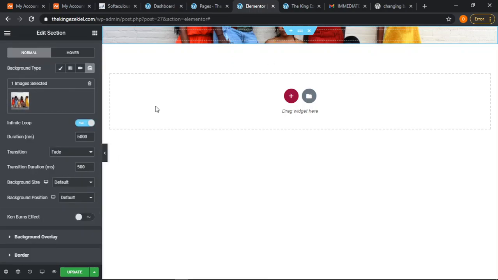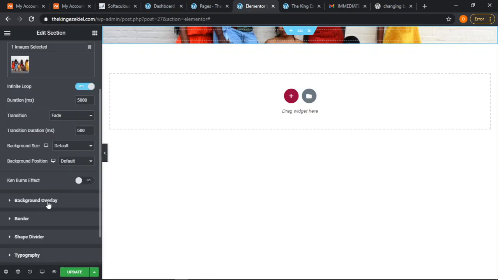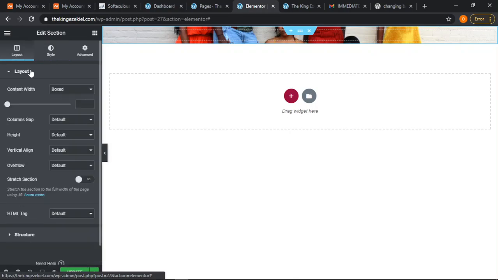Now can you see how small it is? So can you see background size, background position, everything is here. I can also add border and everything. But what I want to explain now is the background overlay, which I will not be able to explain until I change this height.